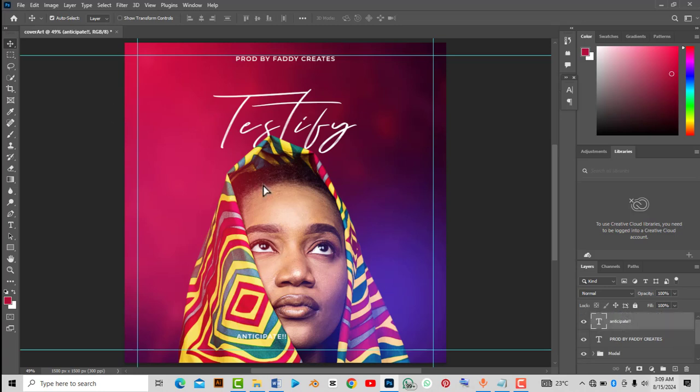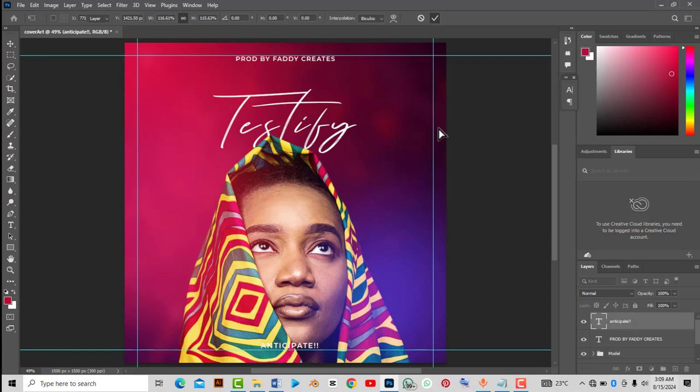Sorry for the delay. Okay, I'll hold down Control plus A to select everything, and I'll select this to align everything back to the middle, and I could just press Control plus D to deselect. Yeah, so I would like to bring this text down a little. Don't worry, you get to see it better when I'm done. So let me still spread it a little or increase the size a little.